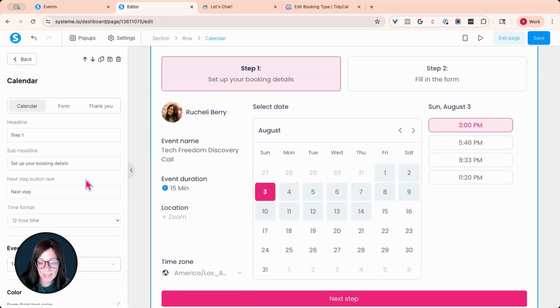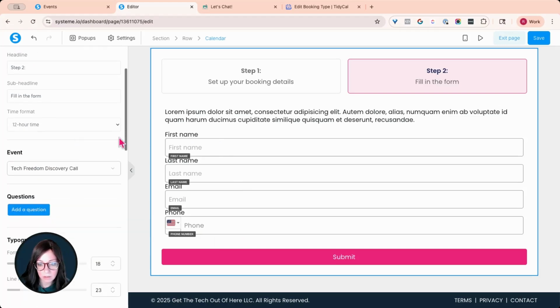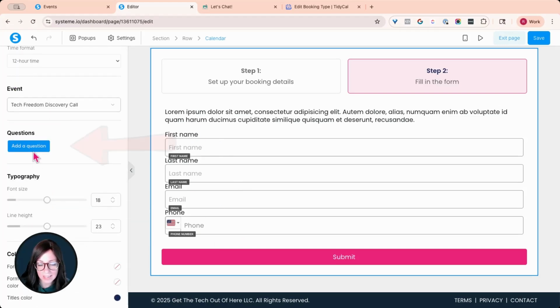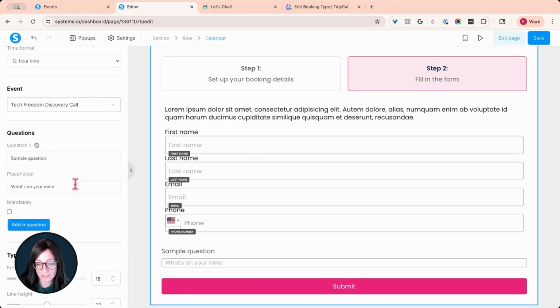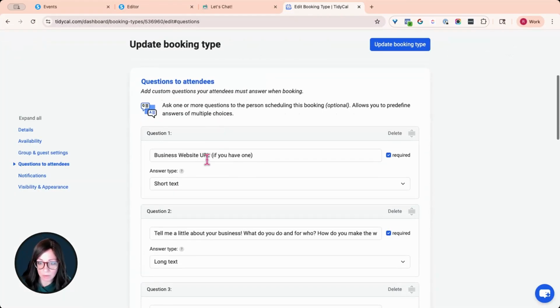So we're going to come back to this calendar event, and then we are going to click on form. Okay, so now we see those different calendars, and we see those calendar fields, and we also see the ability to add more fields here. So we've got first name, last name, email, phone. Those are going to actually update the contact information, but then we can add questions. So this is where we're going to add those booking questions that we had before.